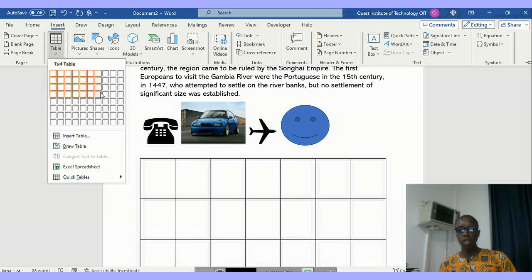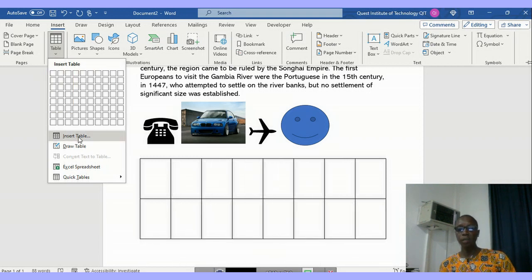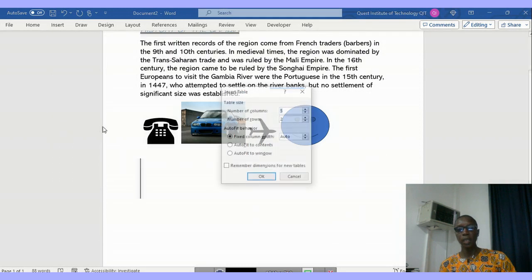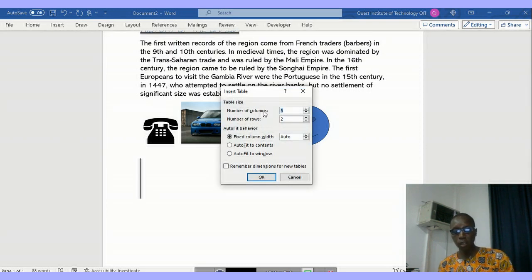I hope, guys, you are here. But let's say I want to do it by myself manually. I will just click here. Once I click there, it's telling me the number of the columns. I will choose 3 columns. And then it's asking me rows. I will choose 4 rows so that you can know what is column and what is row. And I'm going to leave the size of them to auto fit. I hope everybody is here. So right now what I'll do is I'll just press OK.